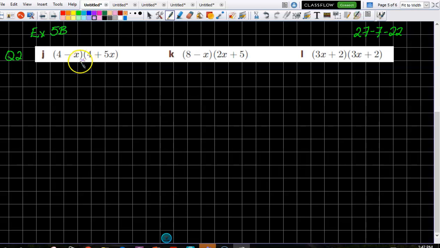So we know that in between the brackets there's a multiplier. You knew that? We basically have to times everything in one bracket by everything in the other, and we do the same process over and over again. So we're going to take the 4, times that by that 4, times it by that 5x. Do you remember this? Yep. So it's not going to hurt your brain too much, agreed?